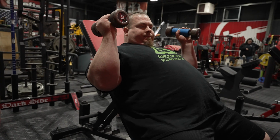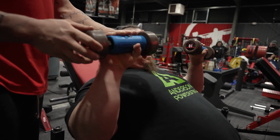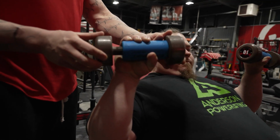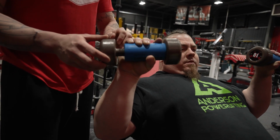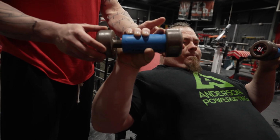Now, what we do from here is we're going to rotate the hands and the dumbbells as far as this way as possible without moving the elbow. And then what we're going to do is lower them. And the whole time that we're lowering them, the goal is to keep the upper arm still and keep rotating this way as much as humanly possible.